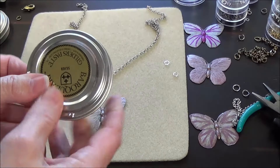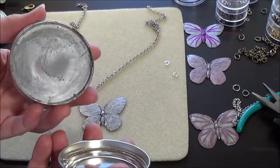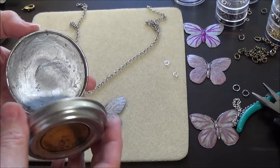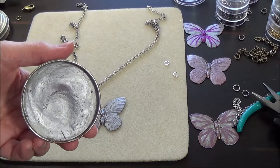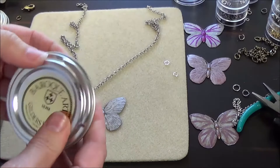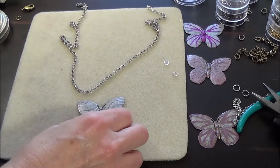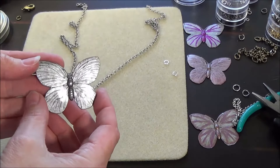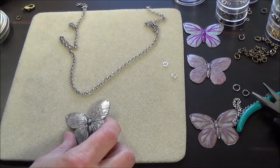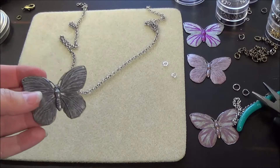You pop it open like this. You apply it with your finger with a glove — actually a glove would be preferable, or a paper towel or a sponge. If you wanted to apply it using a paint brush, you would want to thin this with paint thinner first. It does smell a little bit like shoe polish, so I'm going to cover it back up. Again, it's called Gilder's Paste and silver is the color I used. I have a whole separate video of actually painting this with the Gilder's Paste. I'm going to pause the camera just to find an unpainted butterfly and we'll be right back.